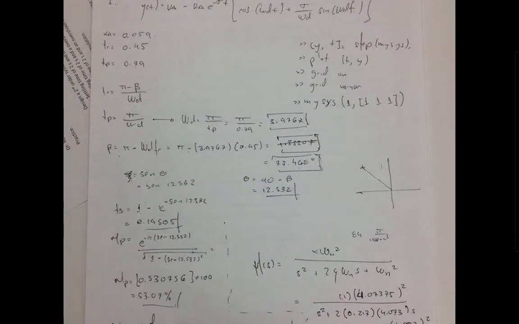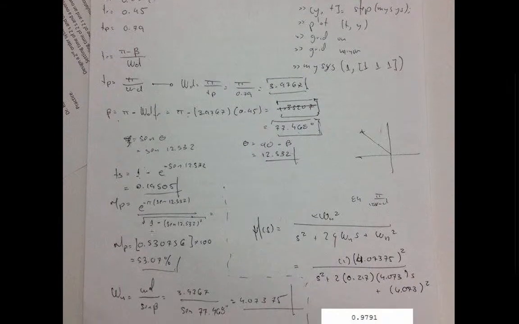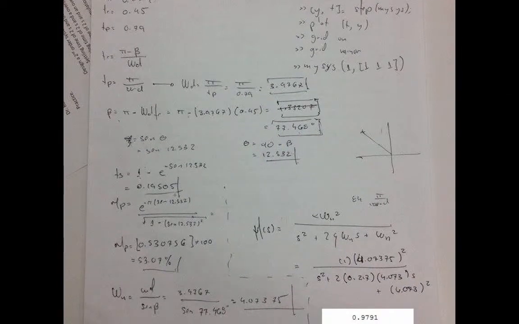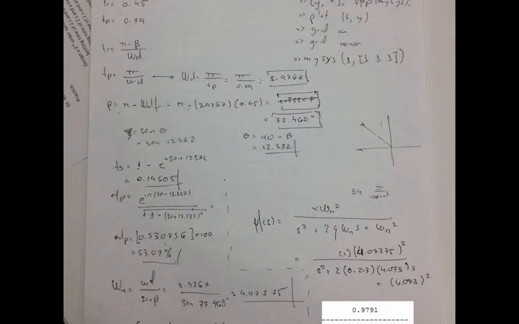The sine of theta we use to calculate the settling time. So for the settling time, we use the formula given by the teacher. So the settling time is 1 minus e to the minus sine of theta. We do this operation and we calculate the settling time. So we pass to calculate the overshoot. That is this formula also given by the teacher, the same as the first order system.